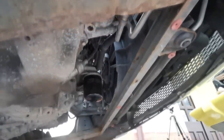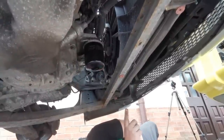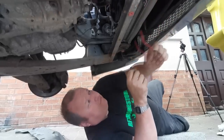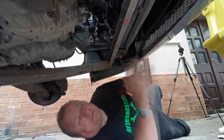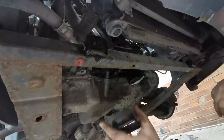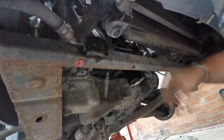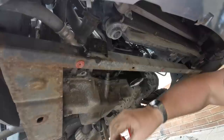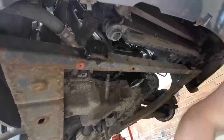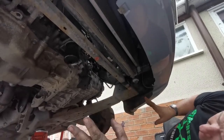So we're just going to hang the radiator bracket up with some clips, some cable ties above. And then we'll undo them four bolts and that gives the front of the subframe free, so we're going to do that now. And as you can see, that's the lower mount. In fact, the radiator might actually stay in place, so we haven't tied it up yet. So that's the first bracket off. So that's the two brackets off there. That means the subframe at the front is now clear.